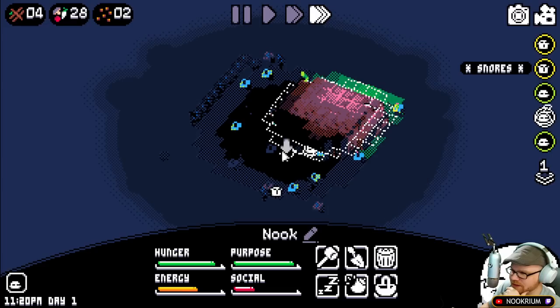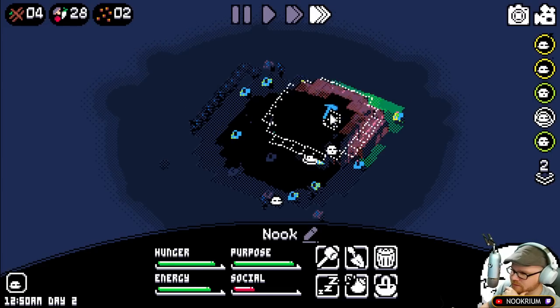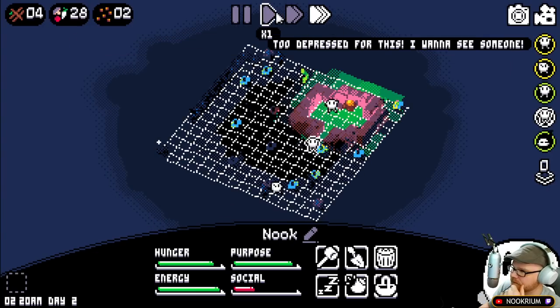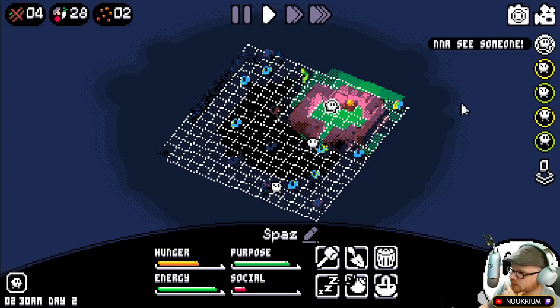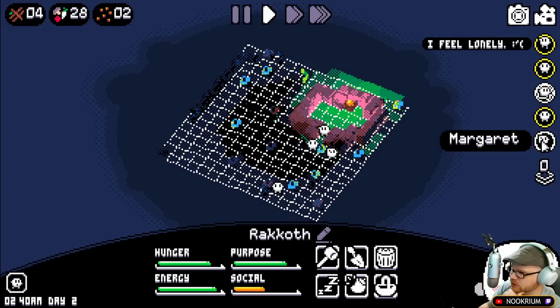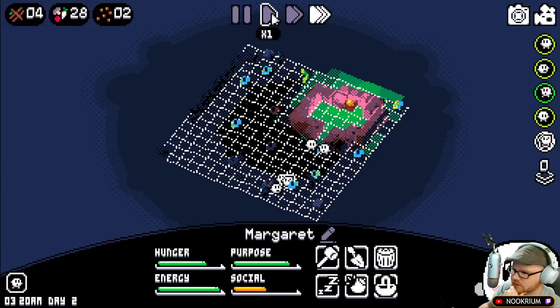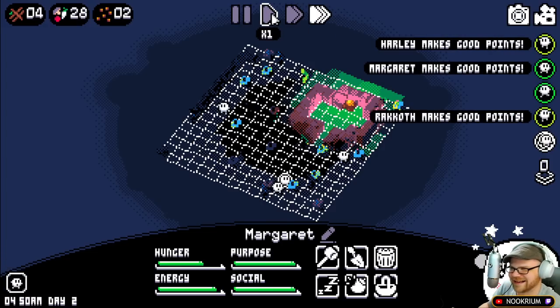Where's everybody? I only see three of them. Oh, there's one up here on the stump. Another one up here. Another one's up here, too. Who's depressed? Spaz, why don't you go chat with Harley? Let's have a good old chat. Chatting time. Racket makes good points. I don't know about that.